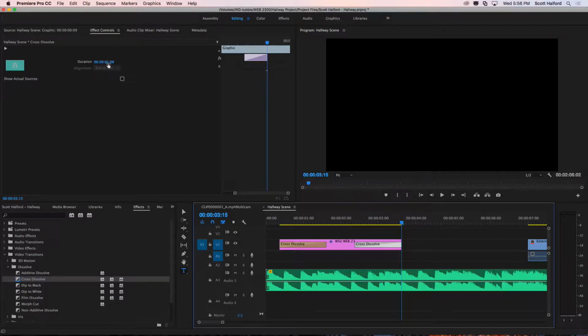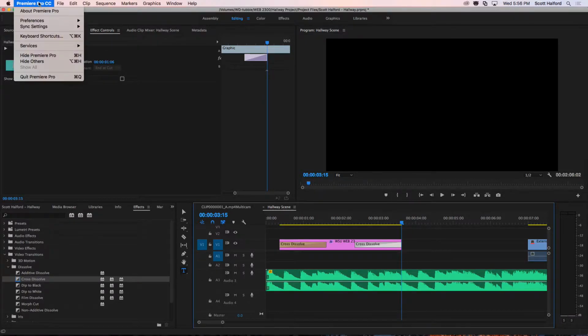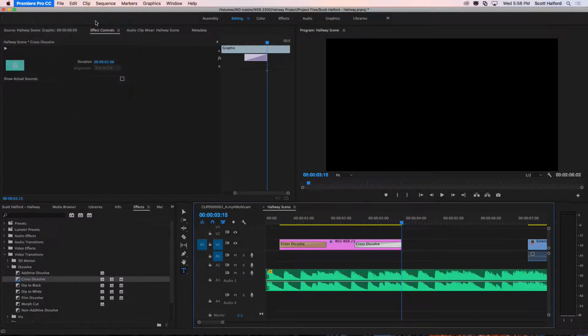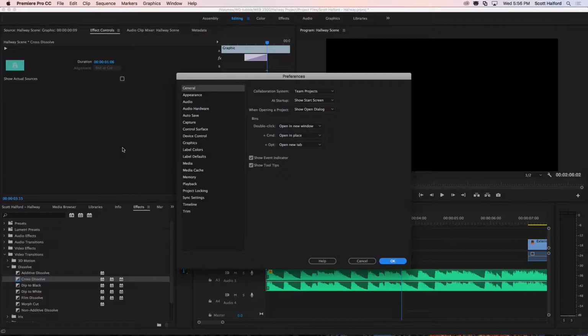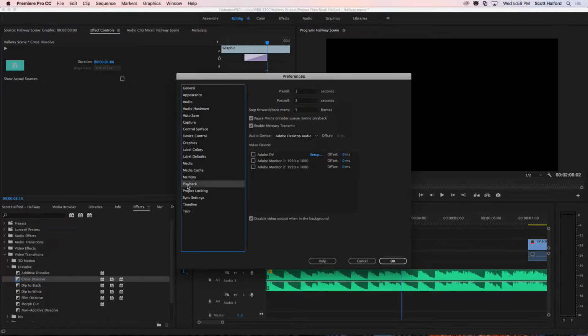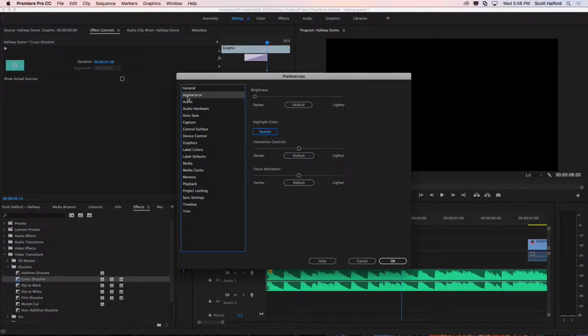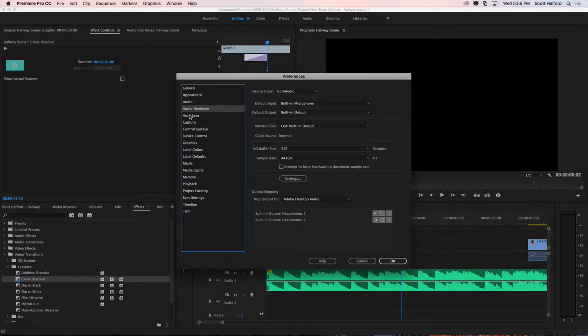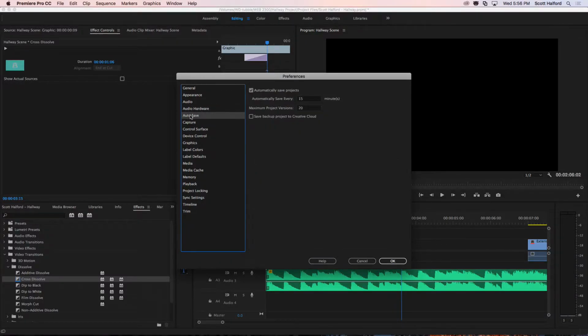You can change that default length in your preferences. So if you go up to, not general, it's in one of these, this is another thing I don't get into very often. It's the default transition length.